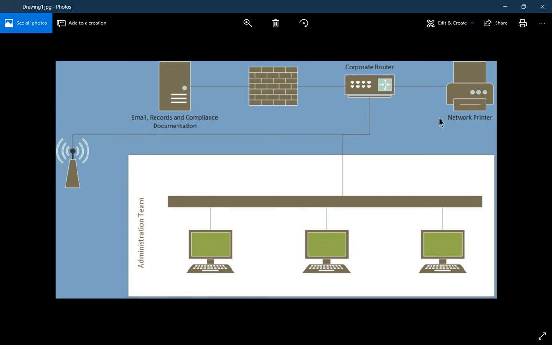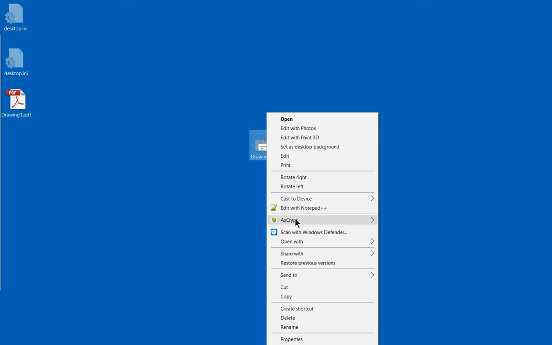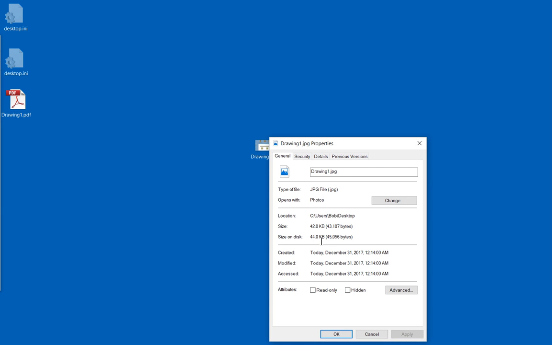Let's go ahead and leave the defaults as they are, click OK, and then we'll minimize and we'll see our drawing automatically appear on our desktop, which is where I saved it. So if we double click on it, we can see our document and it has that blue background across most of the area that we chose. Let's go ahead and close it and right click on it and choose properties. And we can see it's 42 kilobytes.